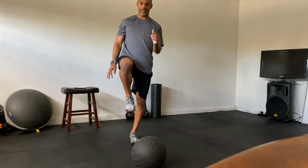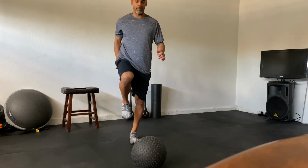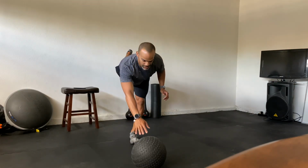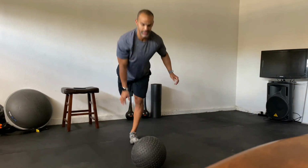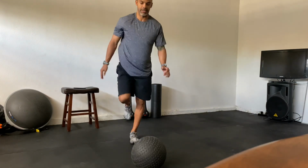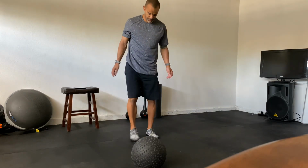I want to get that back leg extended all the way so my butt squeezes. I don't want to keep it short here. I want to go boom all the way with that back leg. Maybe get my foot as high as my butt cheek. Let's call that 8. Let's call it 9. I don't want to grab with the toes on the ground. 10, we'll switch sides.